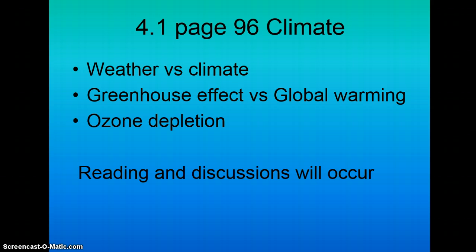I think I might have said it backwards. The greenhouse effect causes global warming. I'll say it again. The greenhouse effect causes global warming. The greenhouse effect is where that carbon is trapped in the atmosphere. Heat can't get back out, so the Earth heats up. The Earth heating up is global warming.